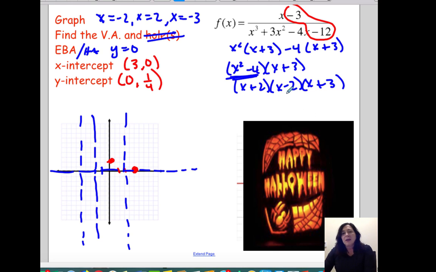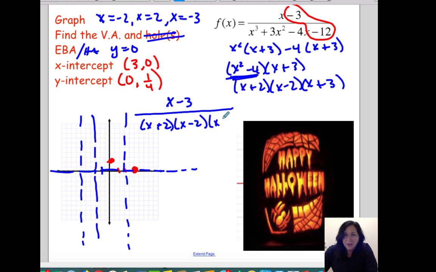So again, I just want to make a strong move here. This is not something that I may ask you this difficult of an equation with all of these asymptotes on the test. However, you do need to be able to factor x minus 3 and then factor these denominators. So you've got x minus 2, x plus 2, and then you have x plus 3. That's something that you need to be able to do, all of this stuff right here.